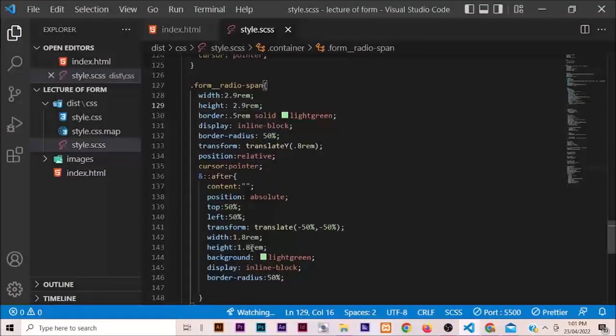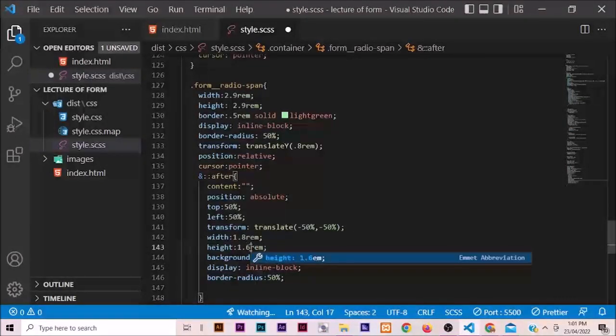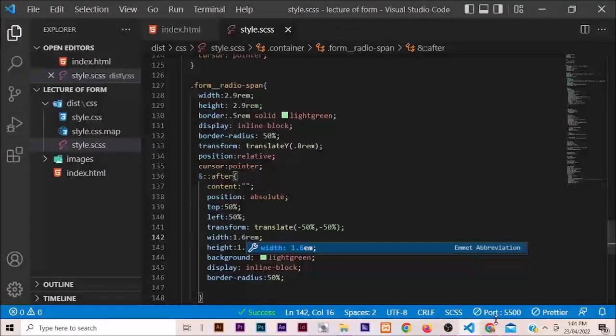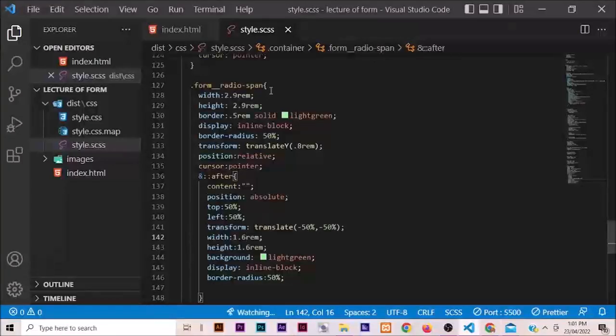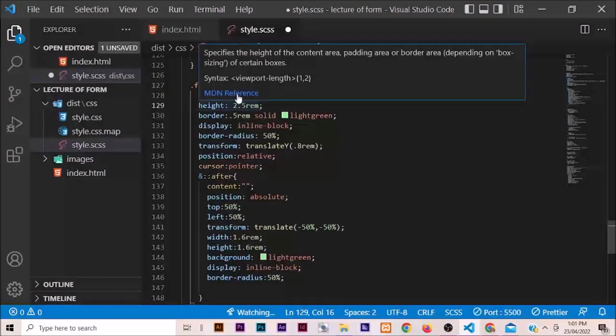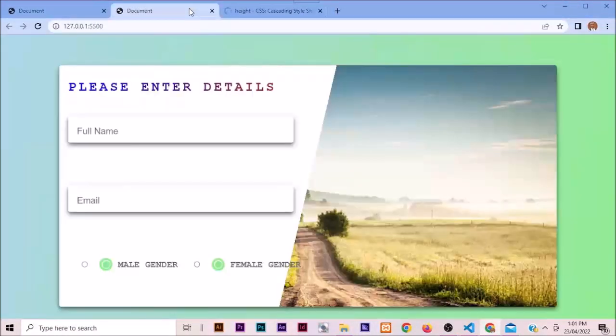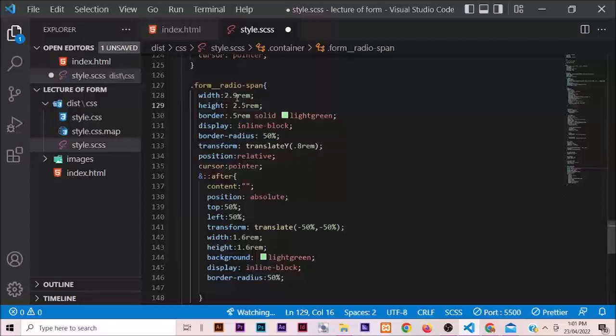So let's decrease this to 6, this to 6. So see the glorious style. You can see it appear. So let's reduce the border. The border is too enormous.